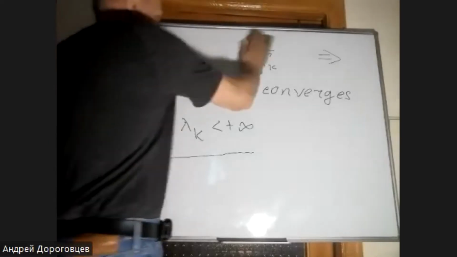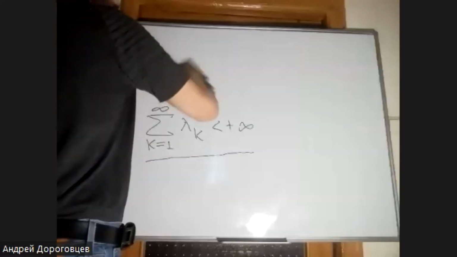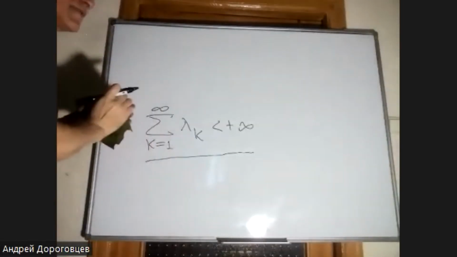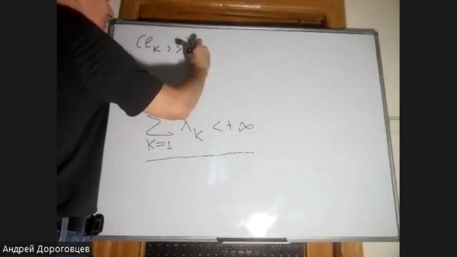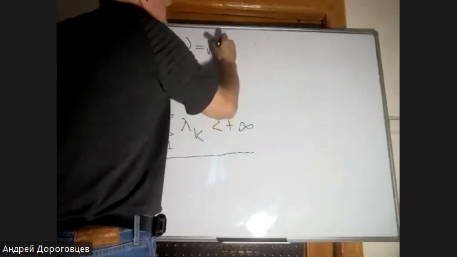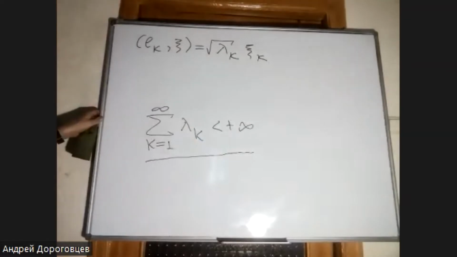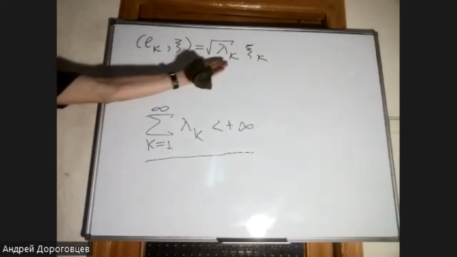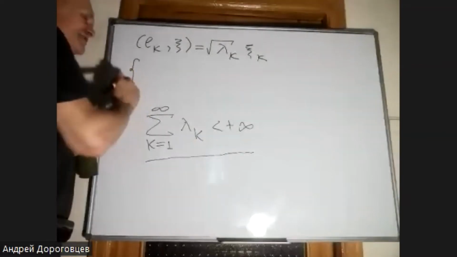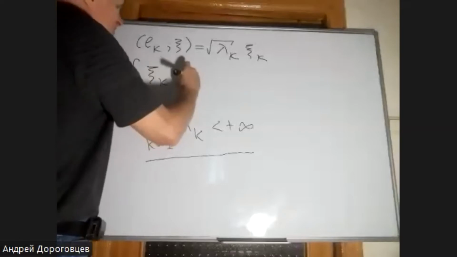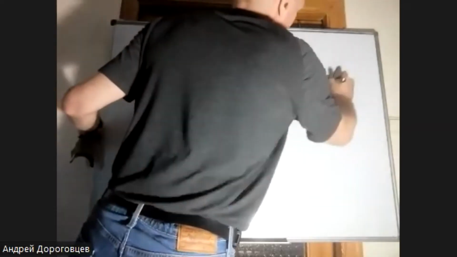To emphasize the lambda k organize a convergent series, now I will use the following notation. I will denote the coordinates of our xi in a special way. It will be square root of lambda k multiplied by psi k. Let us introduce such random variables. Then now I can say the sequence psi k is an IID sequence of standard Gaussian variables.